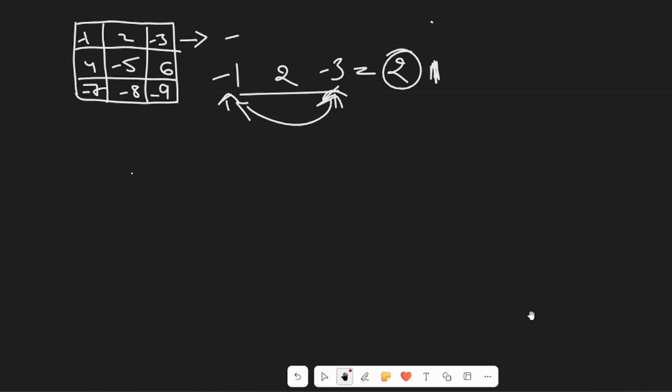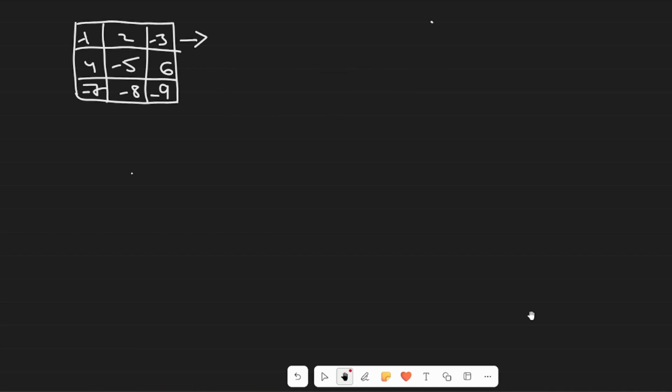And let me take this last row. So -7, -8, -9. So this is the example. So what is the count of negative elements? It is 3. So in the previous observation, we have clearly stated that if I have two negative elements in my row, then I can definitely make them positive.